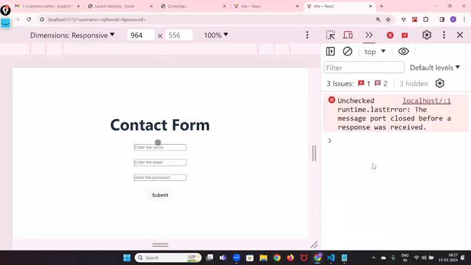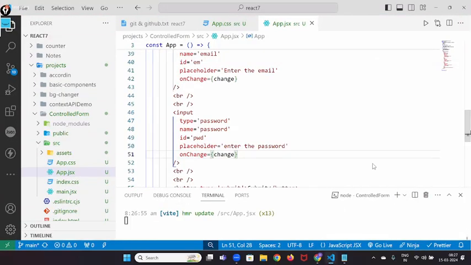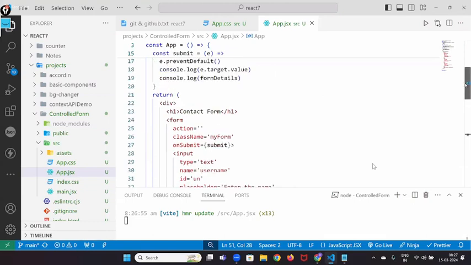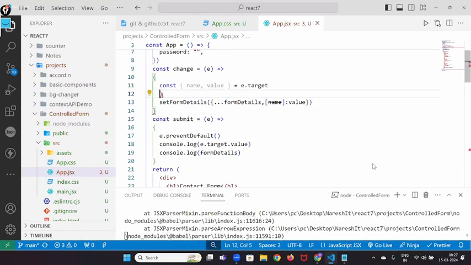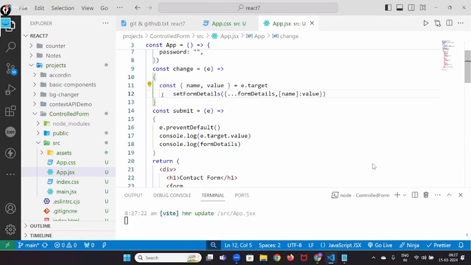Now go here and try it here. Now see, I'm just stopping it in console. So many other things are coming in console, like here, console name comma value. Sir, see what I did one by one. I just took the name and value. For example, if I'm entering password, name will become password and value will become whatever value is entered.